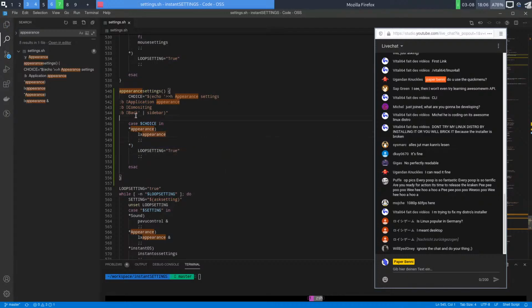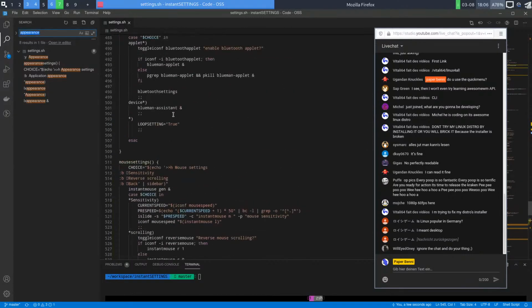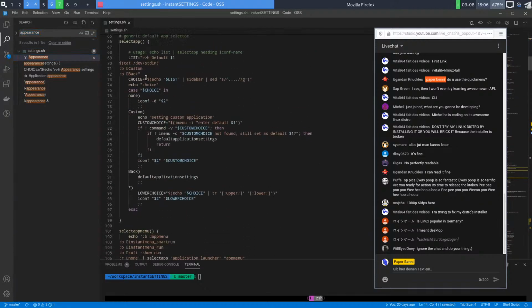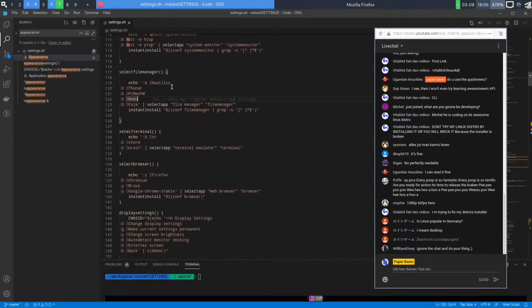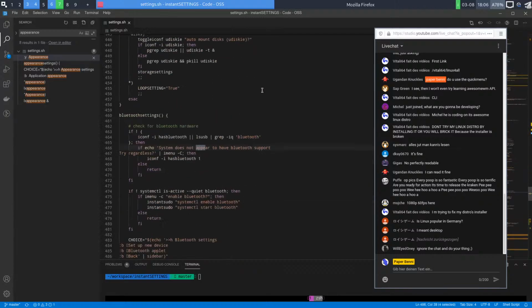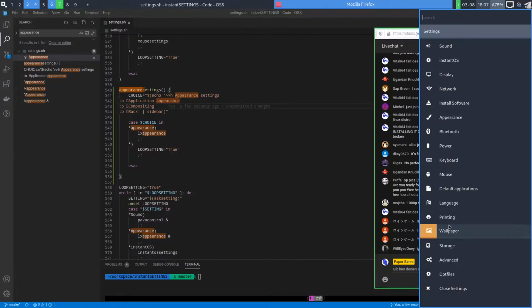So that should be that. Appearance, let's copy that for application appearance. Where is it? You can't actually see the icons in VS Code because they're from Font Awesome. Compositing, and maybe we should add the wallpapers to the appearance settings, or just leave them at their own place.